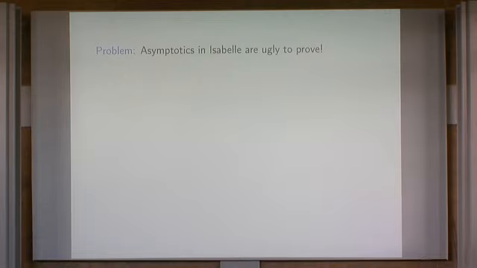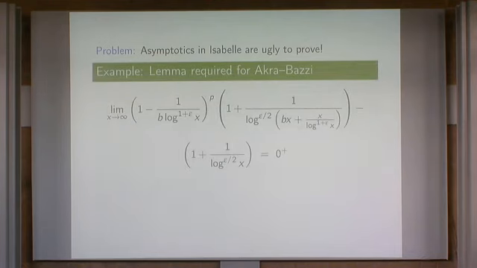Okay, yeah. So I ran into this problem that in practice, proofs of the asymptotics of concrete functions in Isabelle are often relatively ugly. If you have a concrete real function and you just want to show this thing tends to this limit, or this thing is asymptotically equivalent to this thing, it gets pretty ugly very fast. As one particular example, which I ran into when I proved the Akra-Bazzi theorem, this was one of four asymptotic inequalities that I had to prove. I say inequality because essentially I only needed that this term is eventually positive.